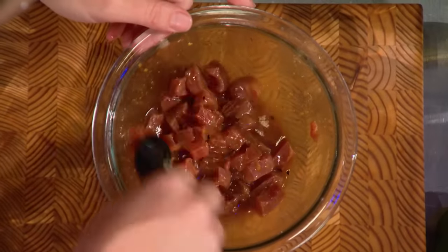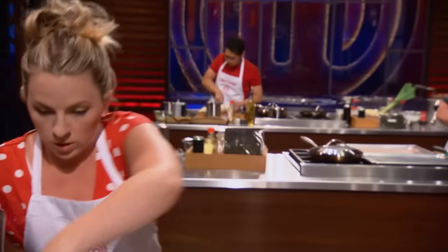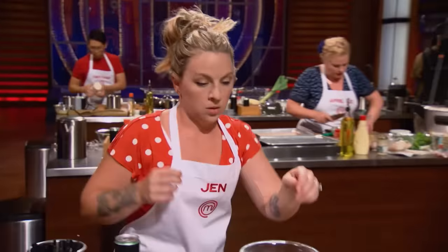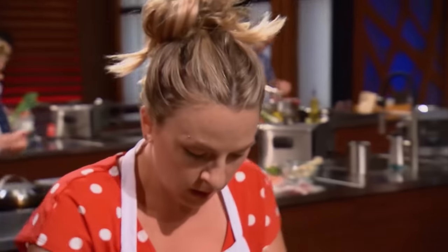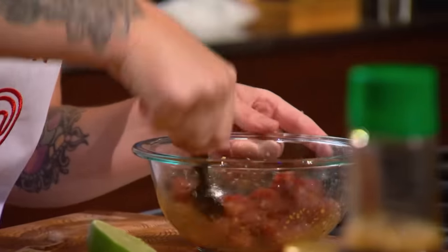I just wanna get it done. Jen looks frazzled right now. Jen is all over the place. Oh my God, there's way too much going on here. I can feel my heart in my throat. Time is going by so fast. I can't find sesame oil anywhere.